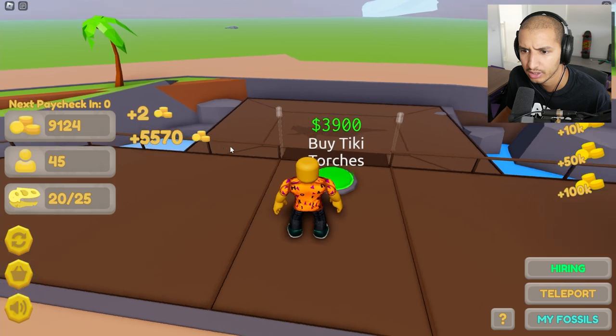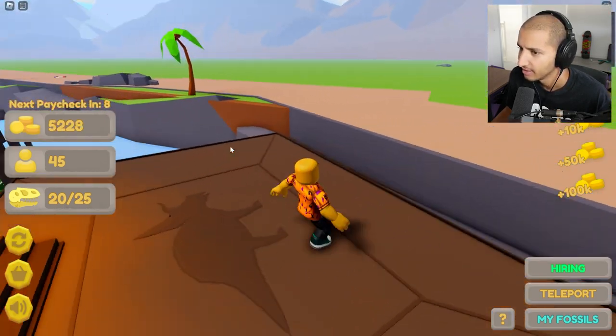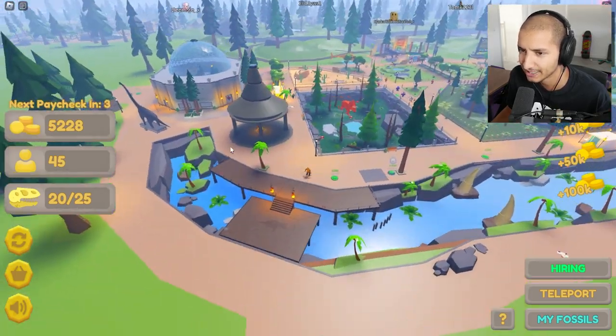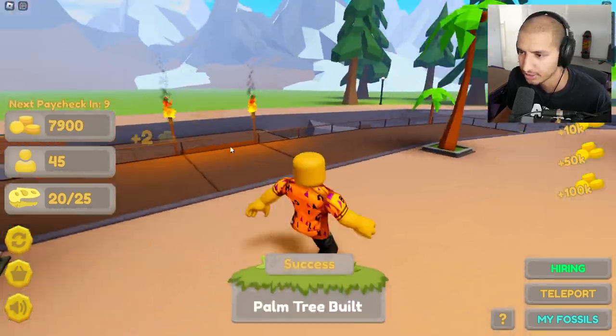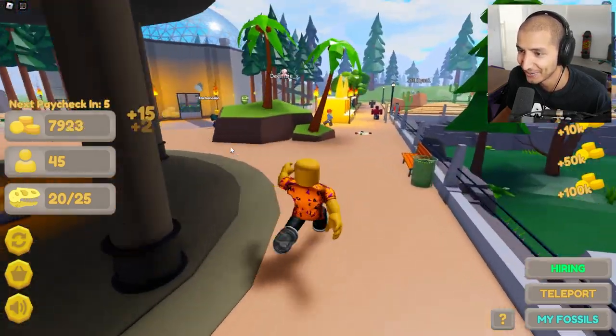Okay, there we go. Now we can buy some tiki torches. That is beautiful. This is beautiful, guys. Look at this park. We had nothing, and now we have one of the most beautiful zoos in the world. This is amazing. All right, buy some palm trees. Oh my, did you guys hear that dinosaur? That was really cool.